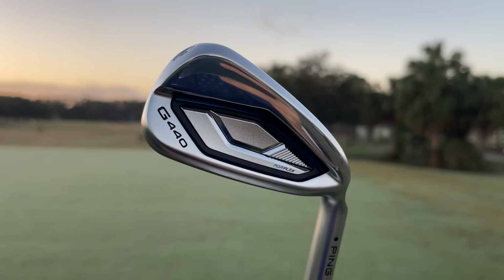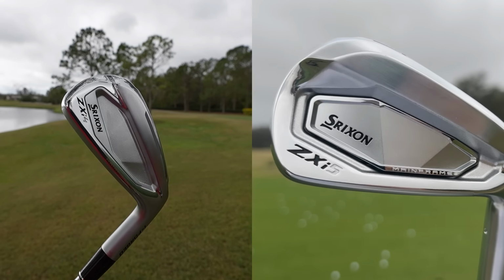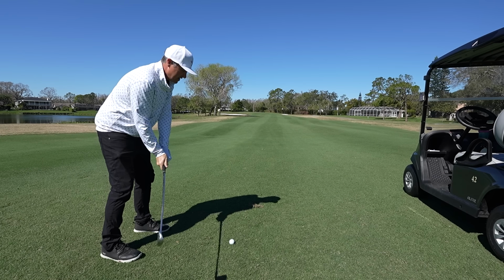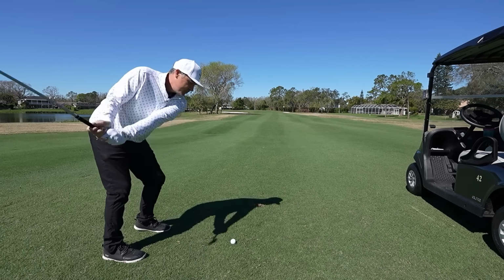Probably a toss-up between the G440s and these of what I'd put in my bag. And again, blending a set, I think there's a great argument to be made that these should be blended with a ZX5 if you're a mid-handicapper. All right, let's see if we can take a little bit off and get a birdie and get out of here.